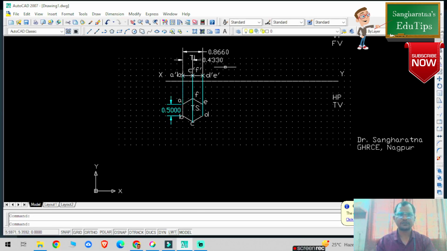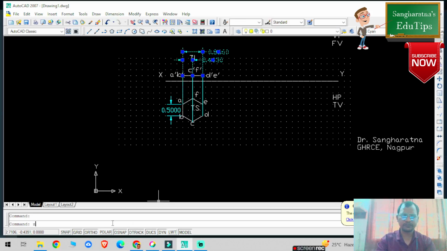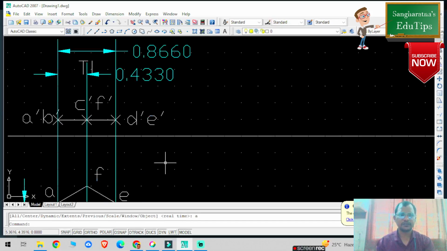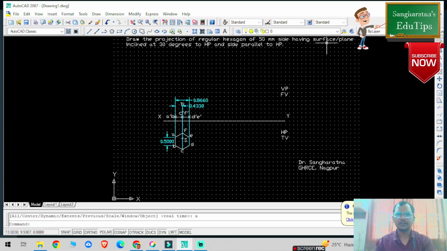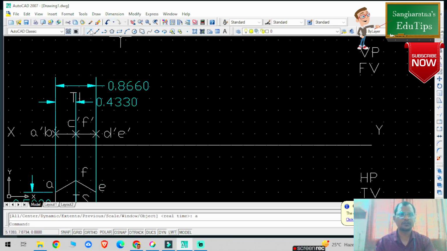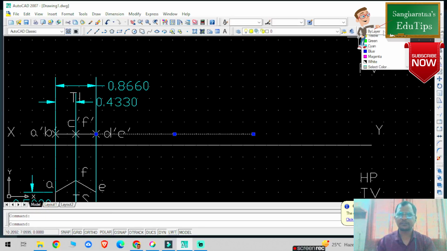So what we need to do is convert this particular dimension into cyan color. To zoom it, press Z, enter, A, enter. So this is now your screen, dear students. Now the surface inclination is given. How much is it given? 30 degrees, which means the true length inclination is given. So you can draw one projector line from this particular A dash B dash locus, right? I have drawn that, and convert this particular projector line into cyan color.